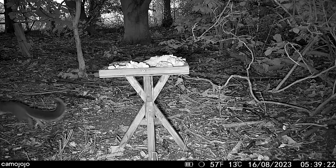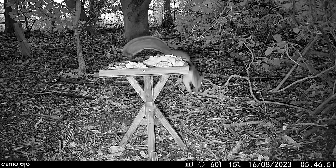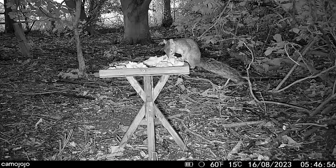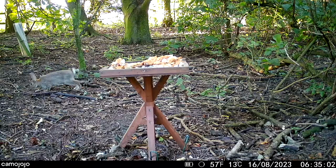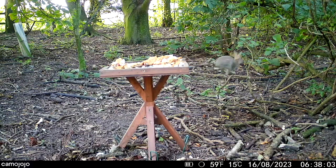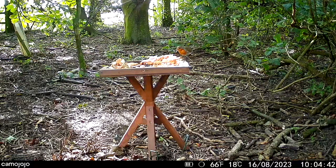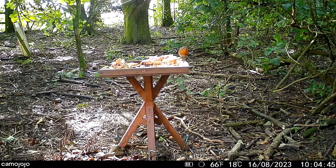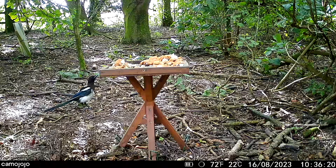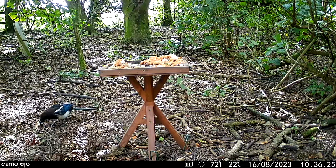So this is starlight again in the morning, so this is 5:45 in the morning. Really clear footage. It's not 4K, it's 1080, but really clear. The rabbits always come out about this time of morning. The robin always comes in the morning. It doesn't matter what you do, where you do it, the robin always comes in the morning, the rabbits always come in the morning, and the magpies always come. But they're always reluctant to jump onto the table.